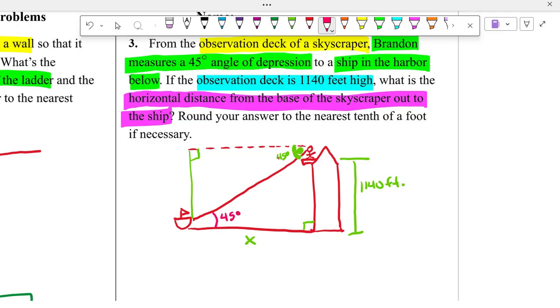All right, so there are two ways that you can go about this. You can either mark the congruent angle of the triangle that looks like an angle of elevation as well to solve it, or you could also say that this is 1140 on this side and that we're finding that side measure, because they're congruent triangles. So whatever you're most comfortable with, that's how you can go about angle of depression. Because in my opinion, angle of depression is a bit harder than angle of elevation because a lot of times they mark the wrong angle.